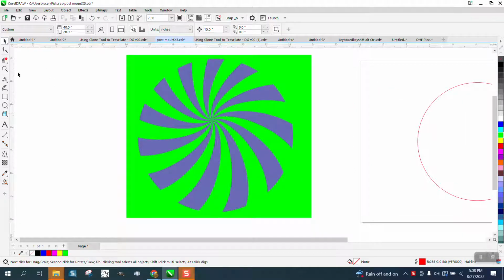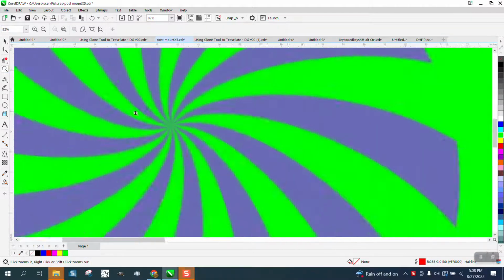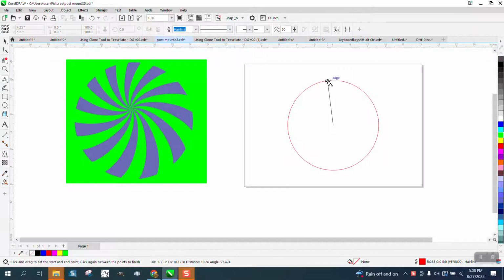Somebody asked how they rotated this off-center to give it this look. Well, you could very well rotate that off-center, but I'm pretty sure the easiest way to do it, I'm going to take the three-point line, and I've drawn a circle and an ellipse. I'm going to start from the center. I'm just going to go outward, then I'm going to give a little bit of a curve. I'm not going to try to match theirs perfectly.